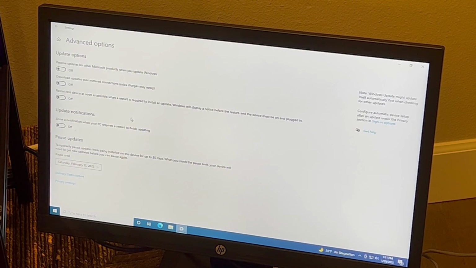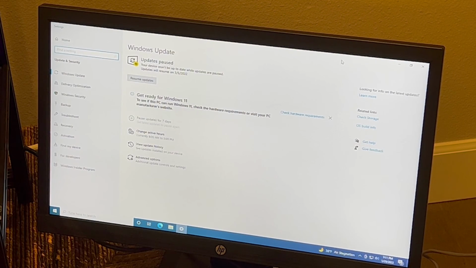We can go to advanced options. Okay, so that's off. And then maybe we pause it. Let's see how far we can go. Let's pause it till March. Okay, so that's good. We pause it for some time, because I want to make sure that once the system is running and it's mining, Windows is not pushing additional updates.